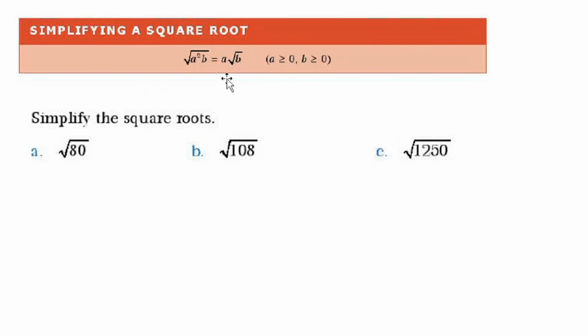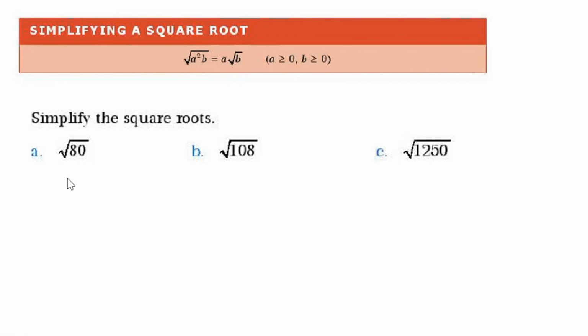If we're going to do the reverse way, if the coefficient or the whole number will be written inside the radical sign, then you just square it. Look at this one. If I have on the right side a square root of b and I want to write that in a pure radical, the coefficient, if you're going to write it inside the radical, then just square that. So it becomes the square root of a squared b. So this one is a pure radical, and your answer is in terms of mixed radical.